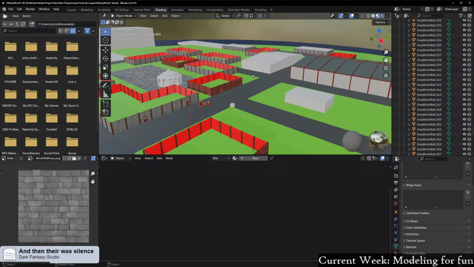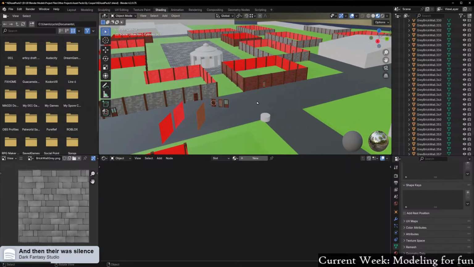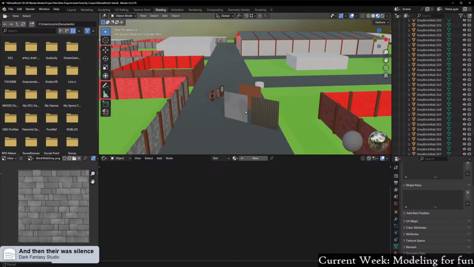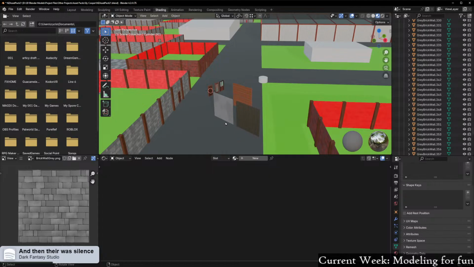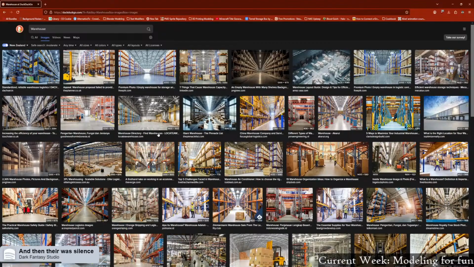Now, this long section here, do I want to make these metal? Possibly. Or actually, maybe concrete's better for warehouses. I know I can't really pull up warehouse on DuckDuckGo without it being an issue, because that is also the same name as a company in this country, which is literally just called The Warehouse.